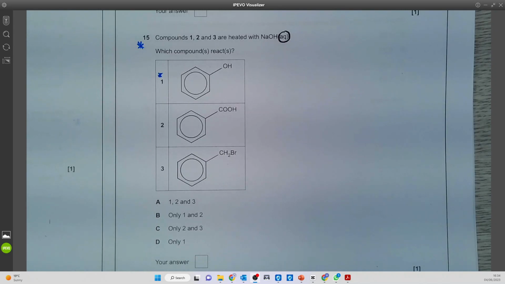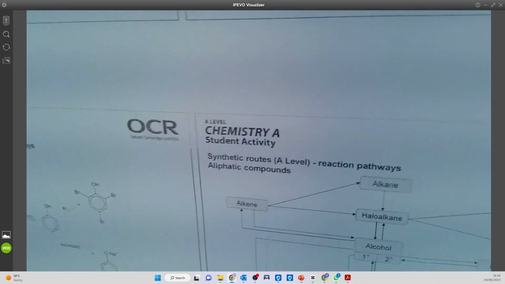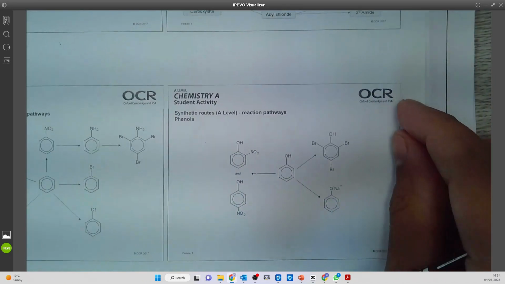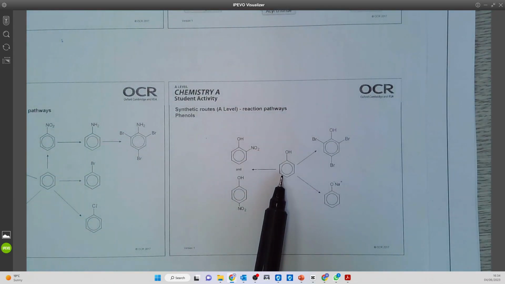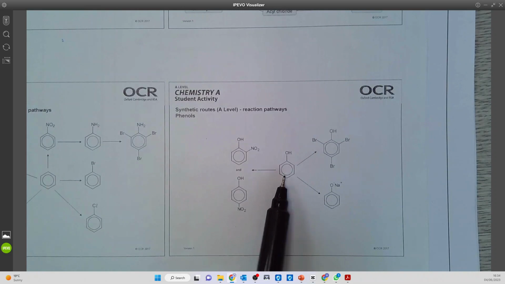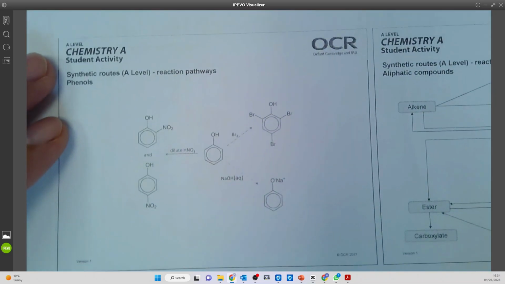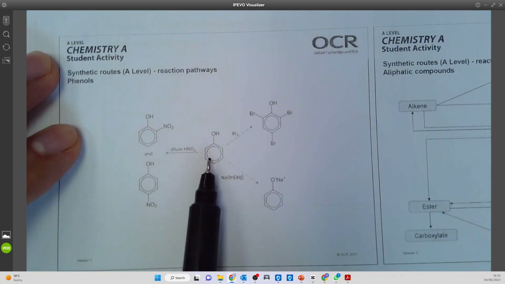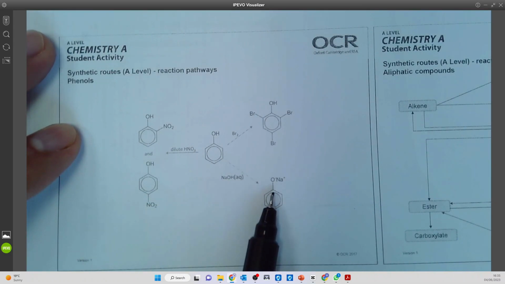So in this case, what is happening is, if you recall from this sheet here, we have alcohol and phenol. The better one rather than this one, I can see this is the better version. So if you look at it, what does it say here? If you react phenol with NaOH, it will produce a salt of sodium.